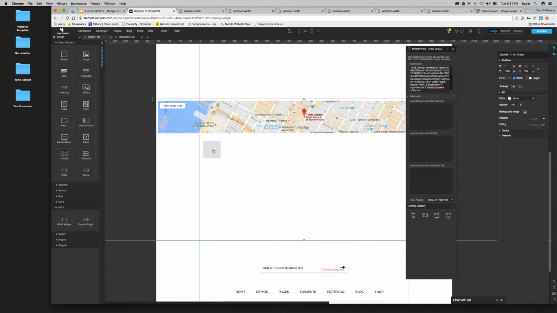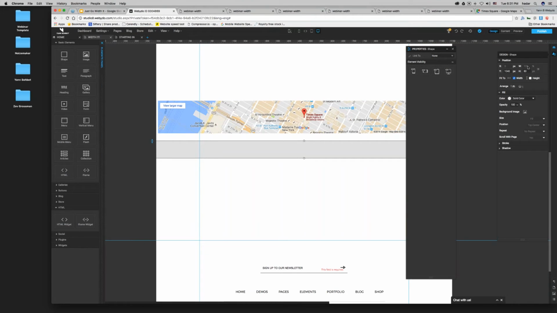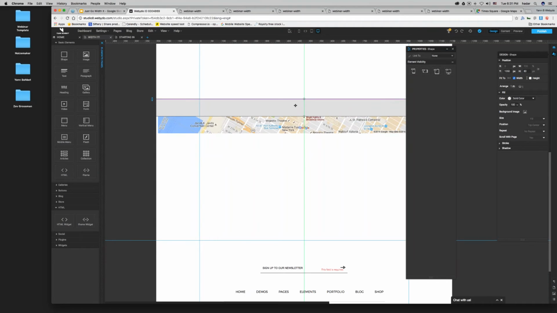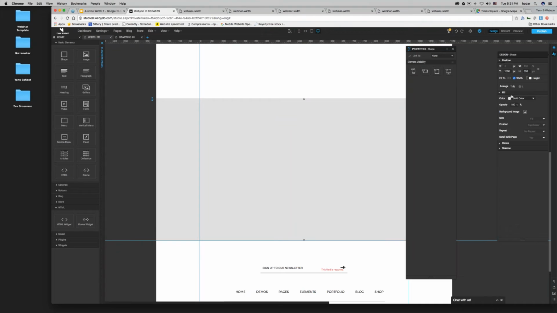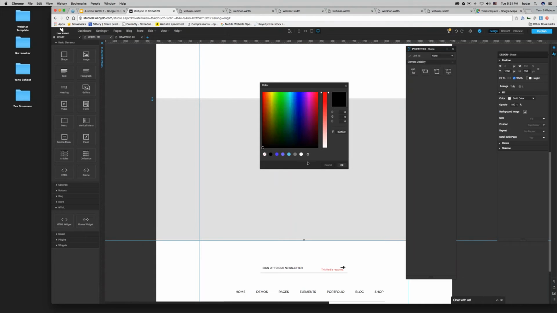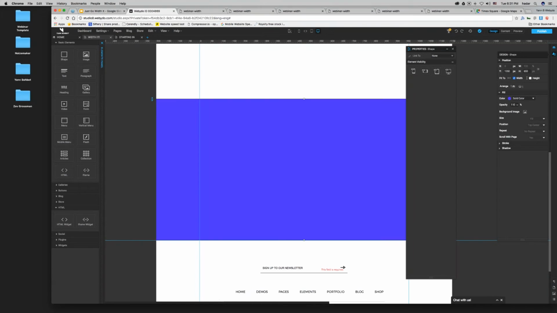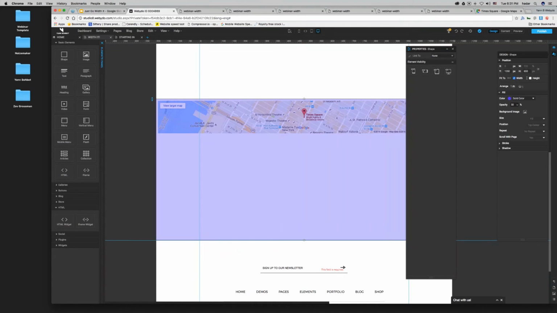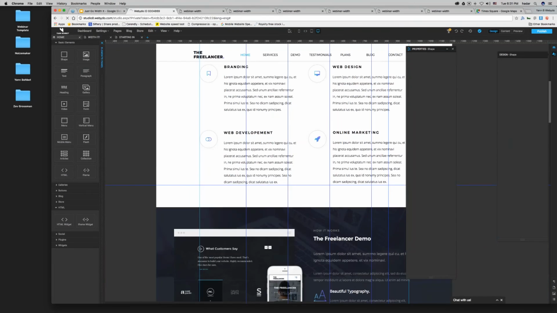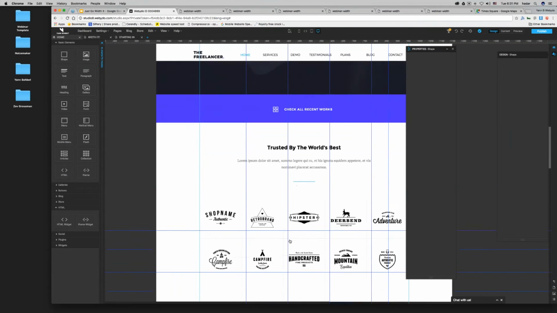What's the size of this? 650. Let's do a fit to width. Let's put it here. 650. Let's make it like this. And I'm just going to copy a certain form.